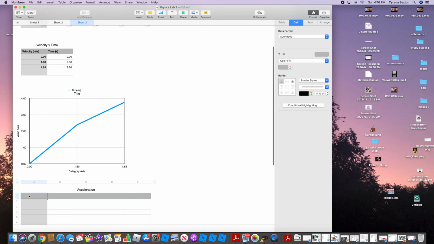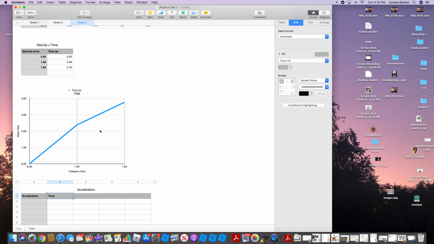Oh, and by the way, this is all made up data, so you can't copy it. I did use Miranda's data she put in, but I changed the values just a little bit. So I did. That way you can't copy it directly. You are going to have to enter your own data and do your own calculations.